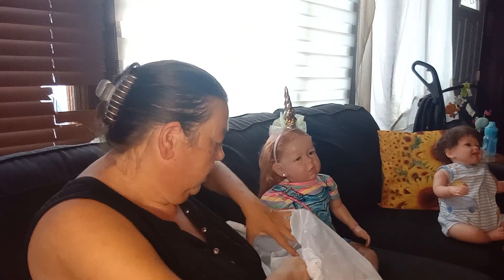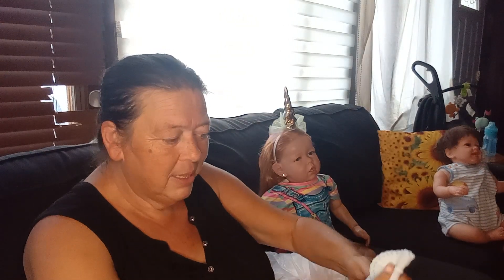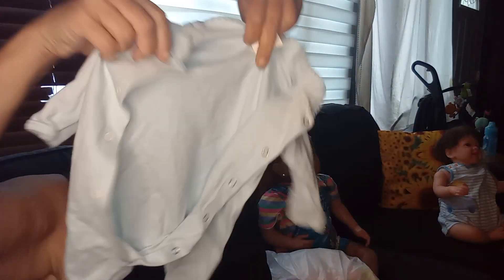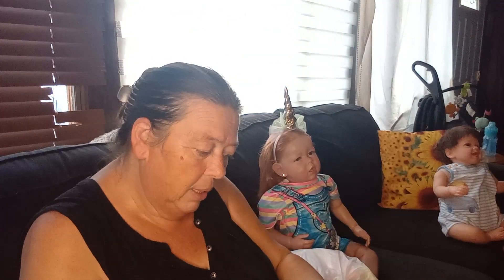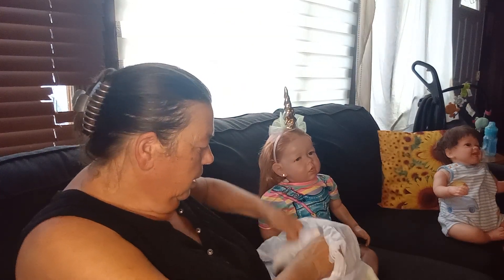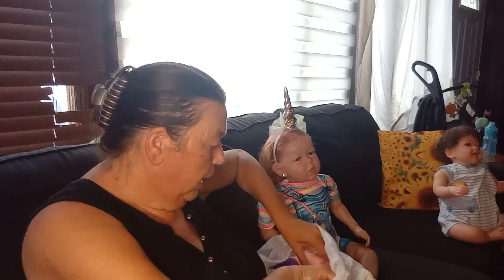And then at the thrift store I also found a bassinet. I haven't washed it yet or cleaned it up, but I did find a bassinet. I found this little blue sleeper — it says it's a preemie, which is totally fine because I have a preemie vinyl doll I could put that on. And then we found this and it says 'I love mommy.' Now I do have to wash these — I held off washing them because I wanted to show them first.